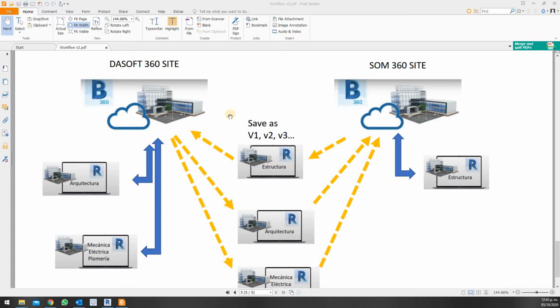This will be concerning the 360 design part. This will be video 2, where we are going to make the workflow, and that depends on where the file is located, when we move it from here to here. So we will make it on the structural part, and so let's begin.